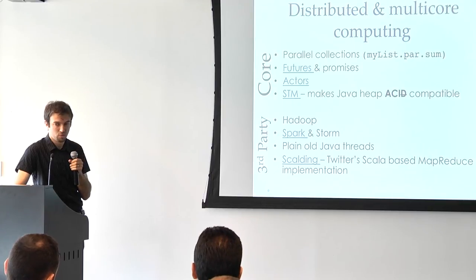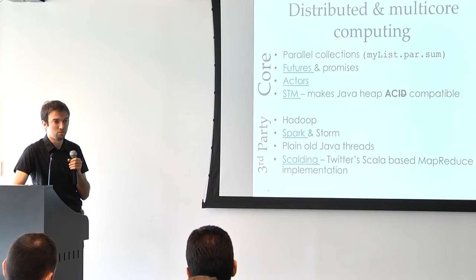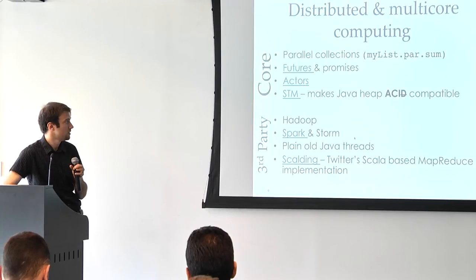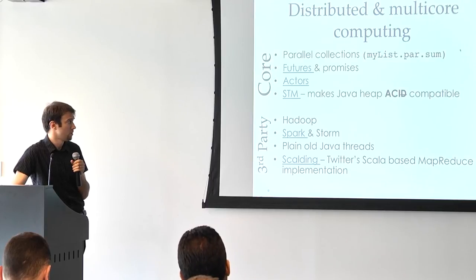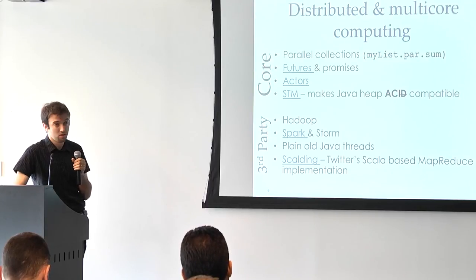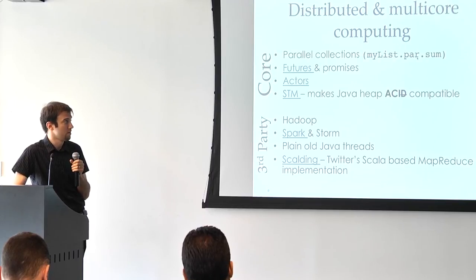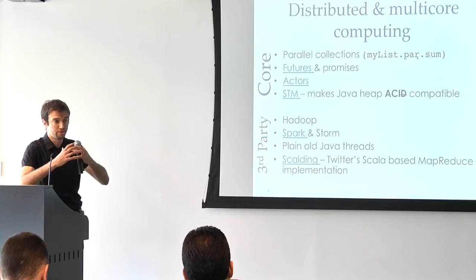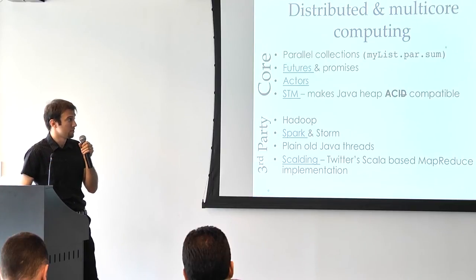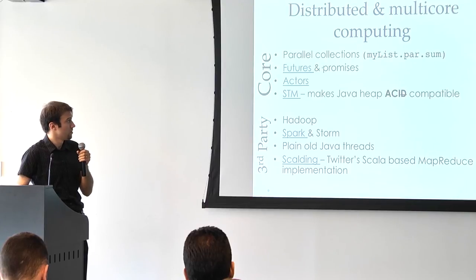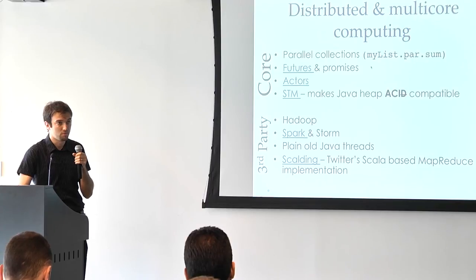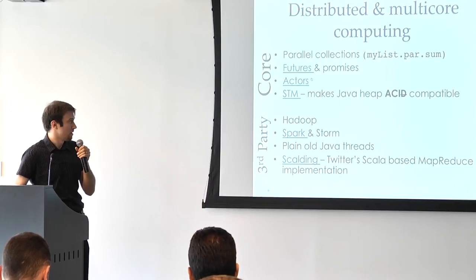What can we tell about distributed and multicore computing? This is actually one of the design goals for Scala. It makes it very easy to run the code in parallel and write scalable and distributed systems using it. And we have a very rich assortment of options to do this. One of them is the parallel collection. So we can take any collection and apply the parallel function on it, which will transform it to a parallel collection. Which means that every function that we run on it from this point is going to be run in parallel, if possible. Obviously, it's not always possible.